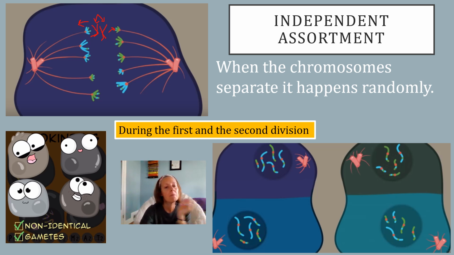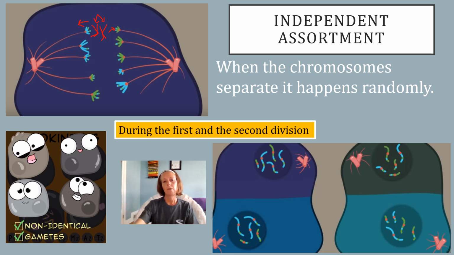But when we do that, let's say green is the mom and the blue is the dad's chromosomes, right? So some of your chromosomes go one way and others go the other way, right? So when I have a kid, if my chromosomes separated, they're not going to get all of my maternal chromosomes, the ones I got from my mom, right? And they're not going to get all the ones I got from my dad. They get a little bit of all of them, right? That's why you might look like some of your mom's family or some of your dad's family, but not all just one.